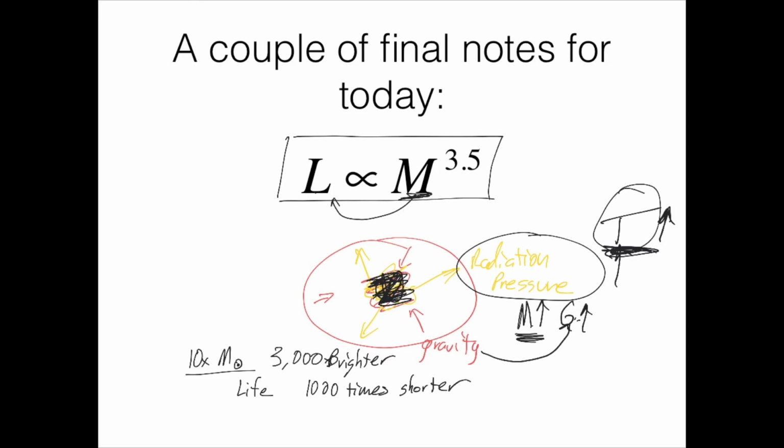All right, so these are some ideas that are going to come up as you're starting to work through some more problems. Pay attention. Remember that this is one of those relationships. This is in your formula packet, that the luminosity is proportional to mass to the 3.5 power. And so you can create ratios with this, much like we did with the luminosity and apparent brightness and all those things that we did before.